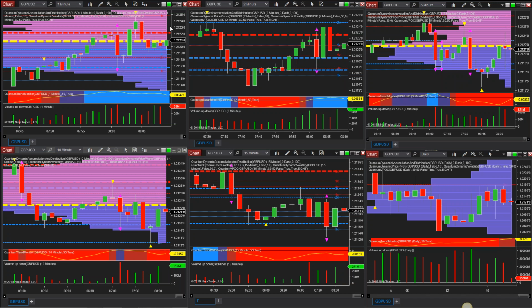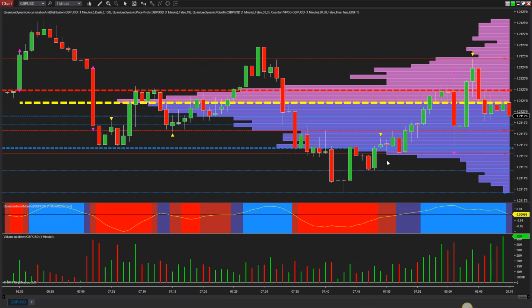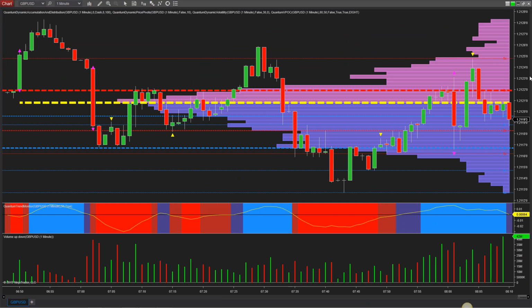Typical trap move here. You can see it. This is the 1 minute, 2 minute, 5 minute across the top, and down the bottom I've got the 10, 15, and over onto daily. Typical trap move. Just bang that up full size. Whack it down to the downside. Traders will be jumping in. I mean, pound's pretty weak anyway against cable, but against other currencies also. Jag it down to the downside.